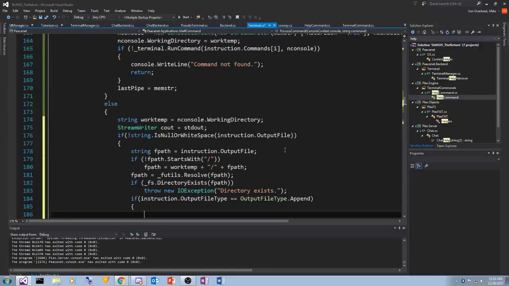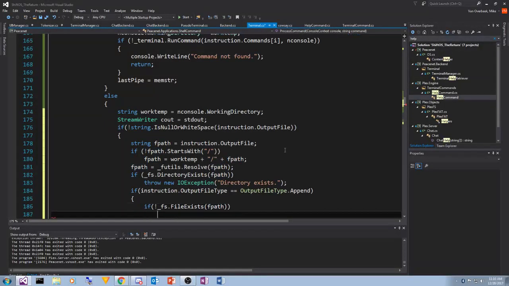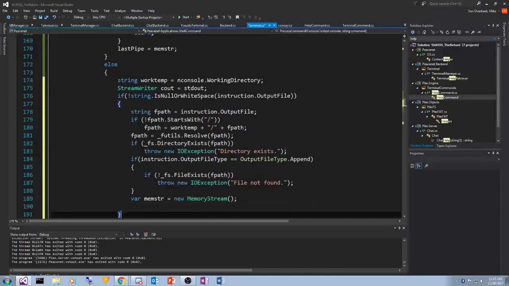So if not fs.file exists fpath, throw new IO exception file not found.